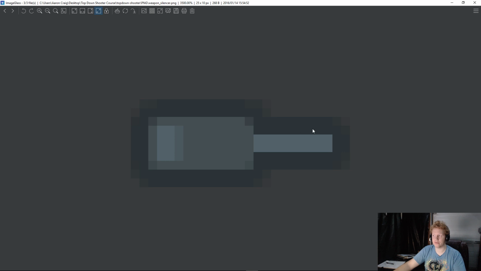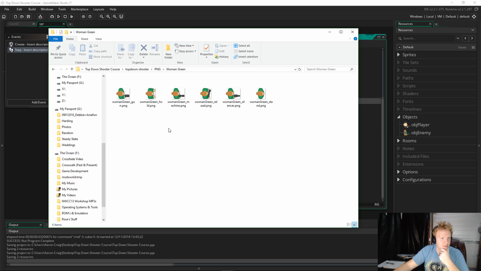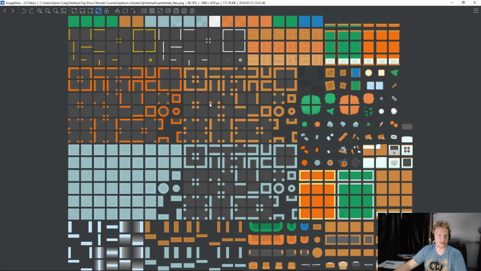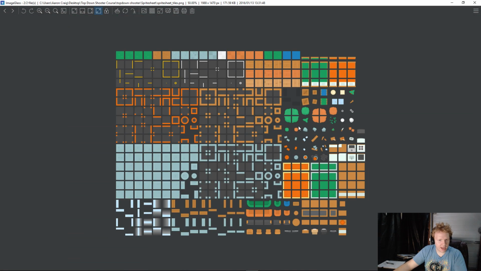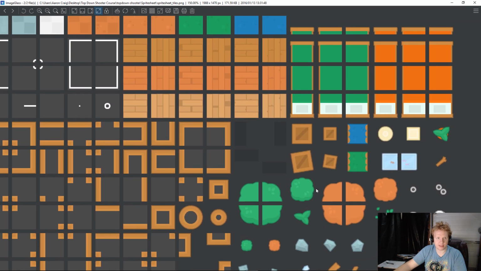Really, if you got a solution for that, then I'd love to see it. Okay, so we have some actual just weapons by themselves, so we could apply those to other sprites. I remember this being the problem last time, was that he has all of these awesome sprites, but then I don't think he has anything for projectiles.